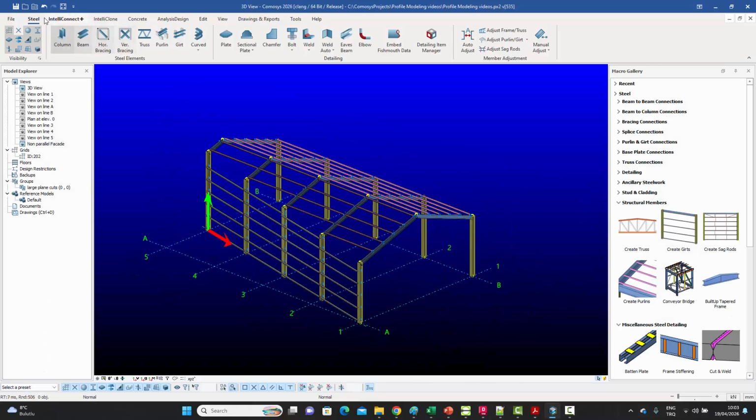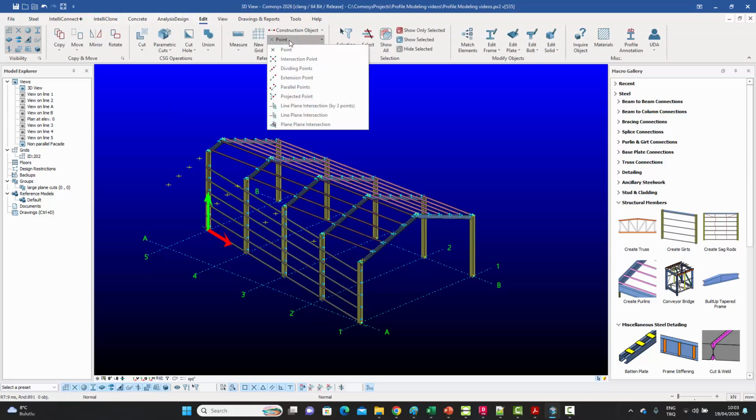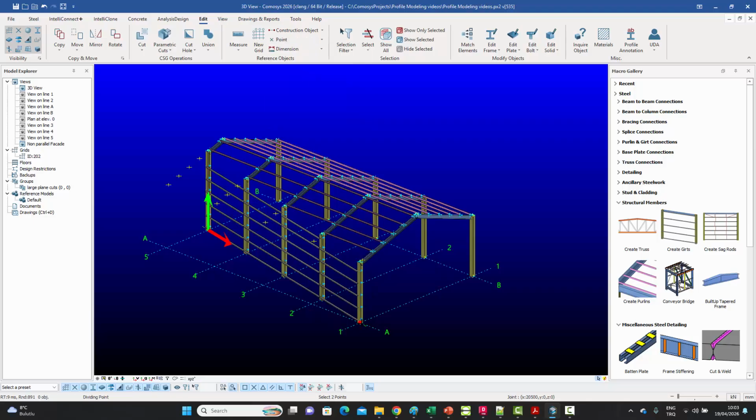So we go back to our model. You can turn on the points if you want. And we go to the edit command, and because this whole distance is 12 meters and the wind columns are at 4 and 4, it's basically a division of 3 at that point. So we say divided points, and we select this point. You make sure that you're snapping to the correct point, because at these zoom distances, you might be snapping to the incorrect point, and that's going to create a lot of problems. When you snap to the grid points or the endpoints of elements and node points, it's always a red dot, and that's a good sign.